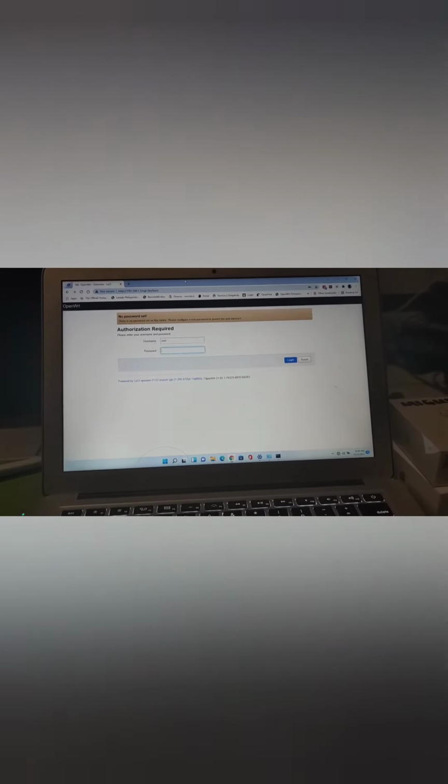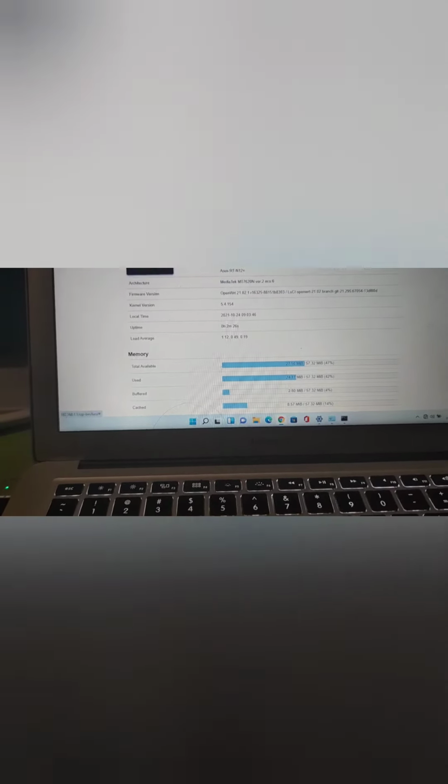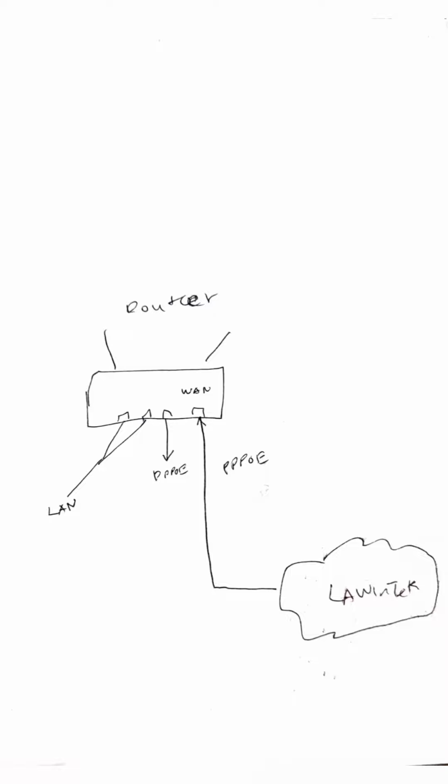Okay, let's close, let's open another browser. There you go, no password, just log in. See, it's already in the firmware, everything's working. Now this is what I'm trying to do. The one is the PoE source, and then the other one is also PoE, the LAN one, and the two are LAN or PoE also. So this is the schematic I want to do.